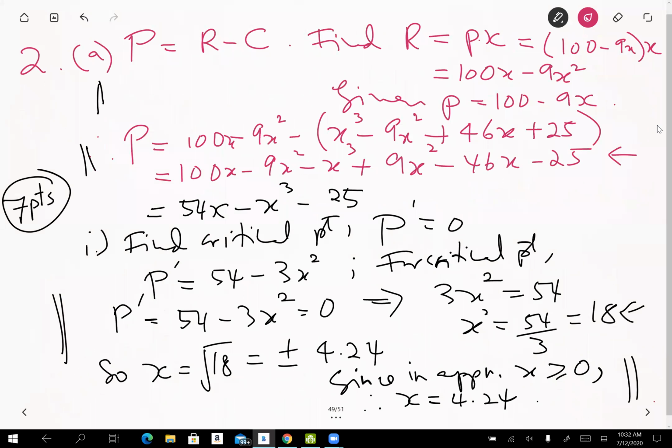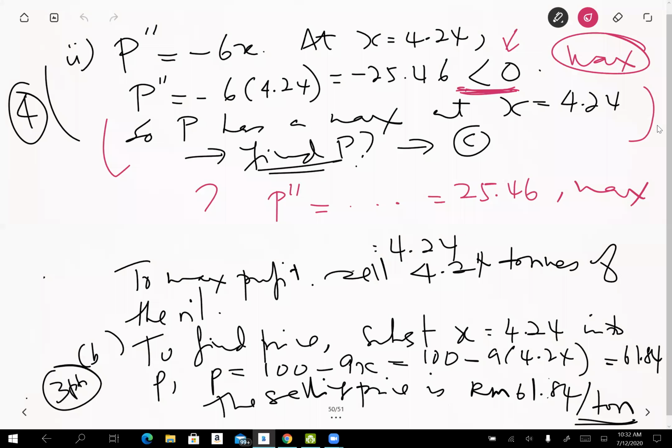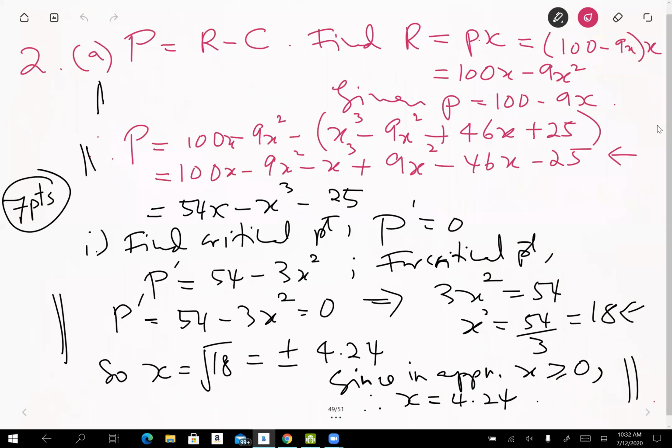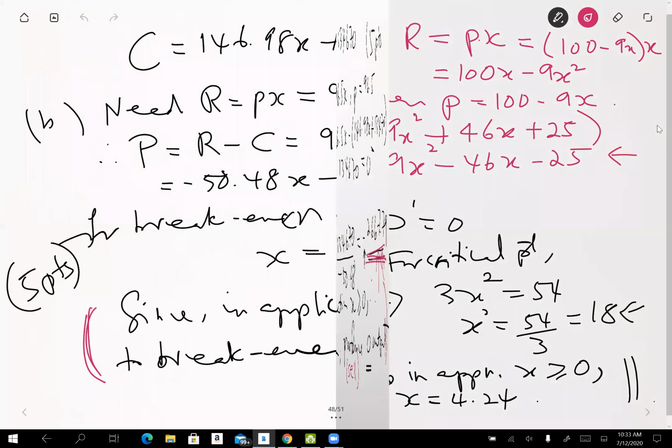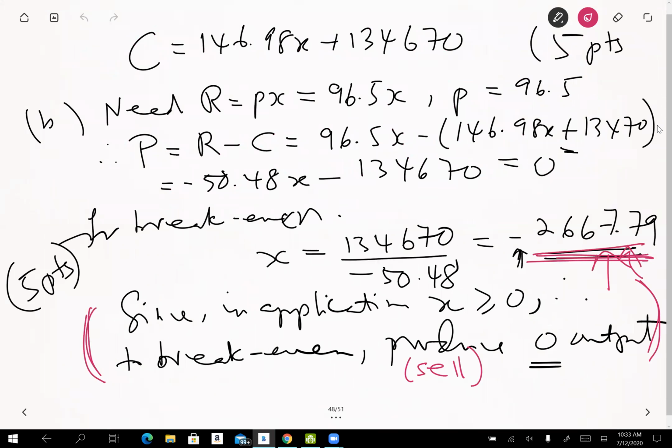That was the other one, especially the second derivative test, correct? Even many people do not do the second derivative test. You just conclude from here. Now you don't have to do the second derivative test. You can do the first derivative test. That is also good, okay? But like I said earlier, if you use the second derivative test, you save a lot of time. If you do the first derivative test, you have to find the interval, you have to test the point for each interval, so that will take a lot of time. If you do the second derivative test, you can do it very fast.